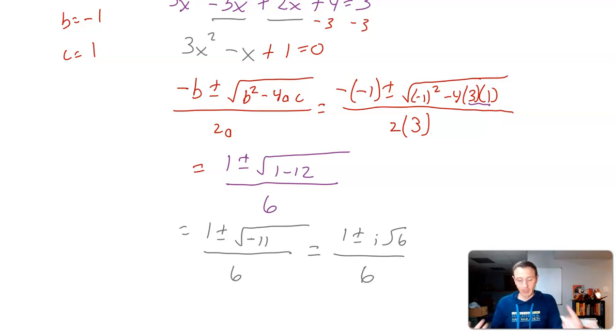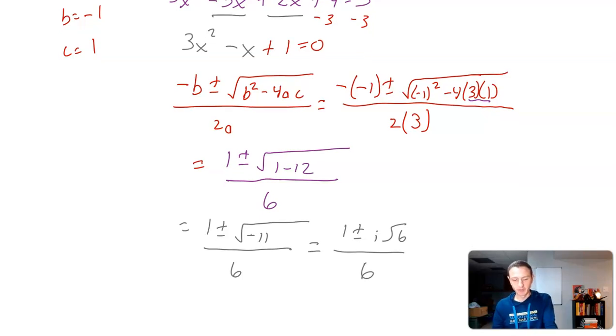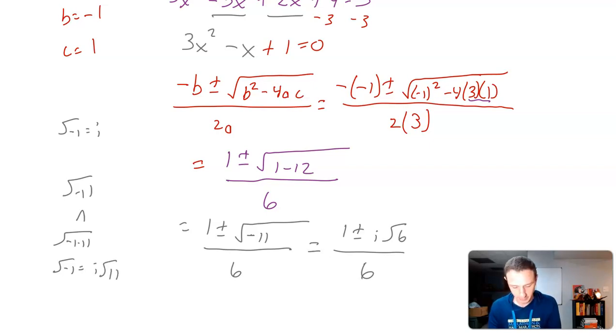And then from here, we have nowhere else to go. The reason I pulled out the i is because I have a negative inside the radical. So we pull out the i, imaginary number, and that's representing that negative because the square root of negative 1 is equal to i. So if I have a square root of negative 11, that's really the square root of negative 1 times 11. Square root of negative 1 is i, root 11. Why did I write 6? This is 11. Must have been looking at the bottom. So that's how we get the i root 11.